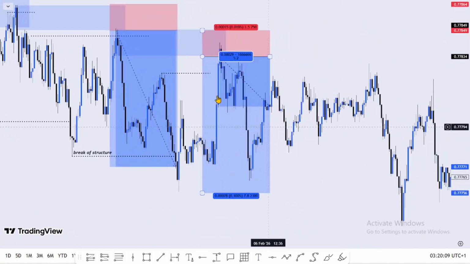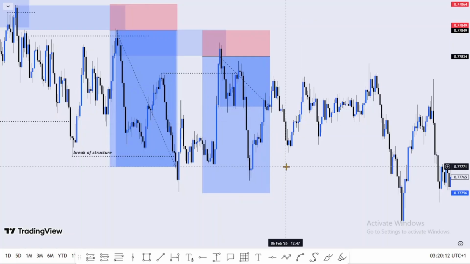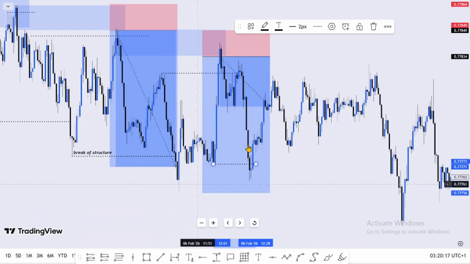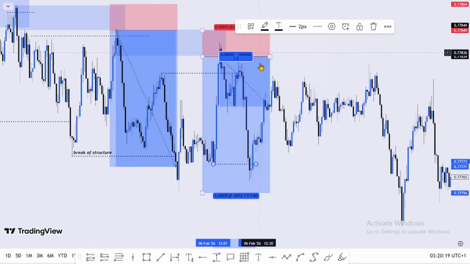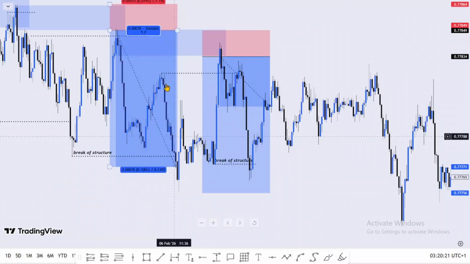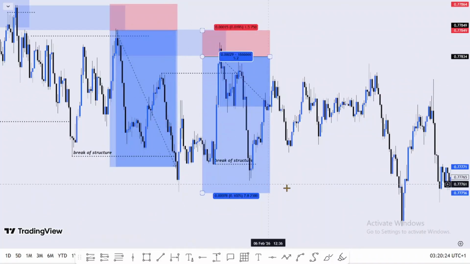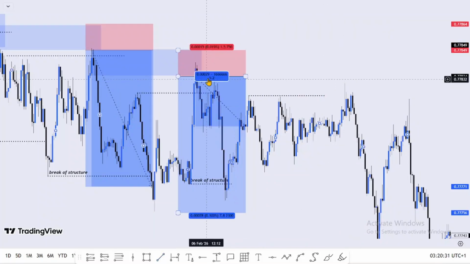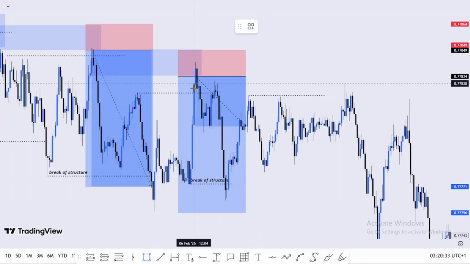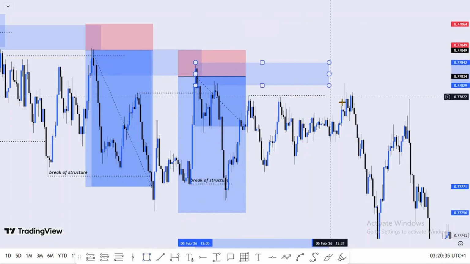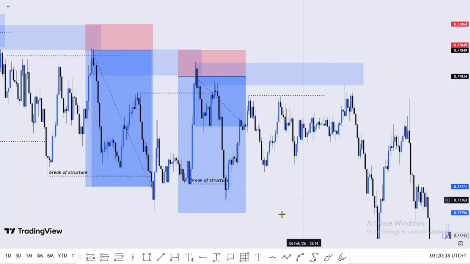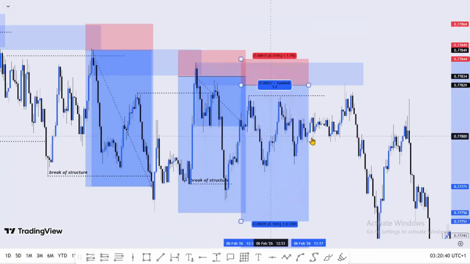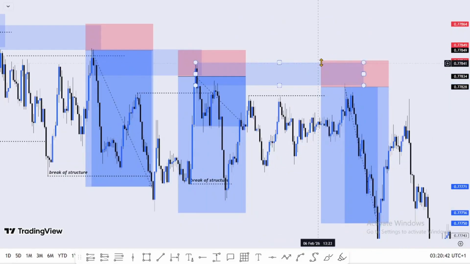Now the next thing we have here is a liquidity sweep. After a liquidity sweep, we have a break of structure. Obviously this is where the break of structure should occur ideally. In this case, it should be this place, which is the last higher low, lower low, right? So the next thing we're going to check, do we have structural liquidity? And yes, we actually have all this structural liquidity that was engineered, even this one. So the next thing we are going to do is to look for an entry around this zone, right? So we take our next entry at this zone. Look at how many entries we have already taken, right?